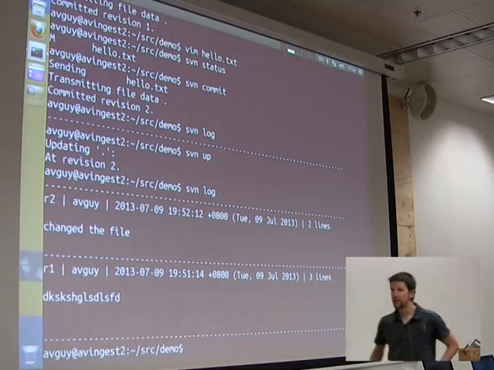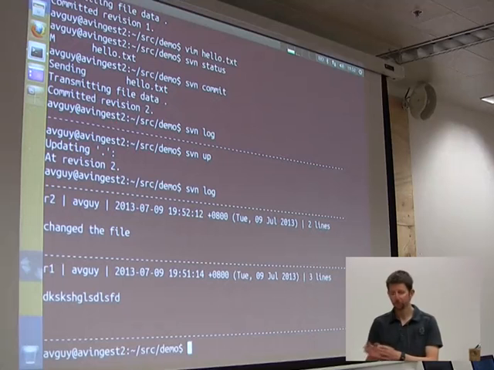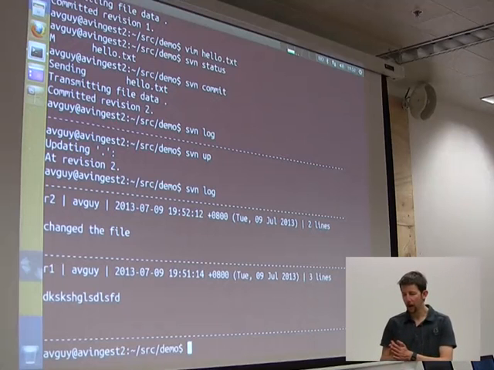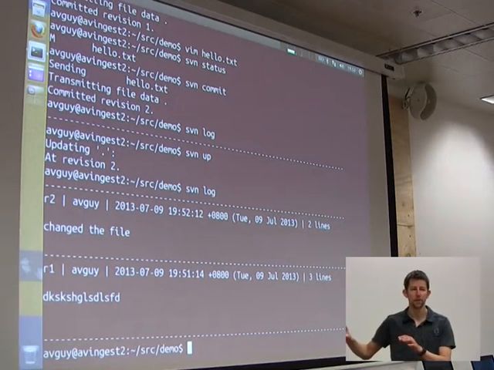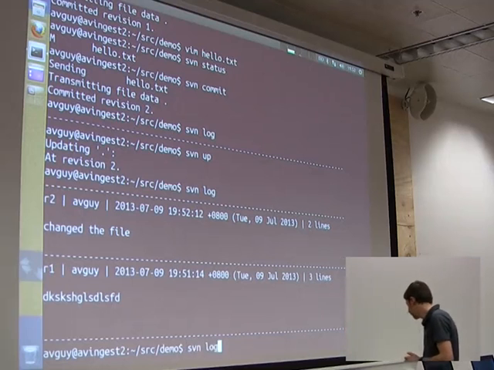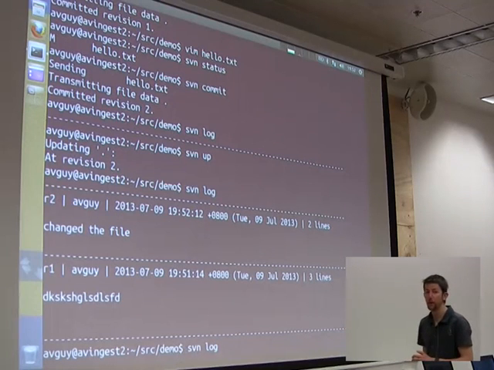So what an update does, you know how when you make changes to your working copy, you can commit them? If other people have made changes in their working copy and committed them to the repository, you have to sort of synchronize your changes, and you don't synchronize with the other people, you synchronize with the repository, and the svn up, or also known as update command, does this.